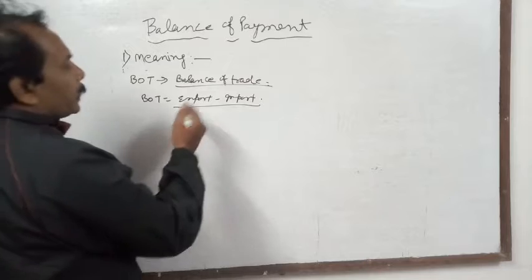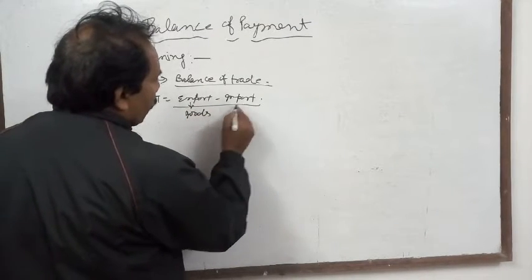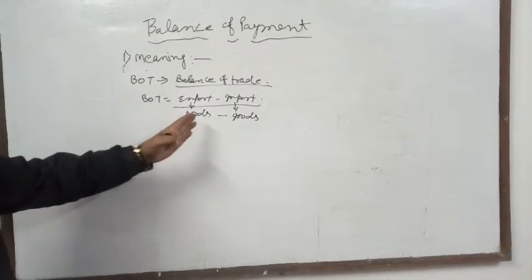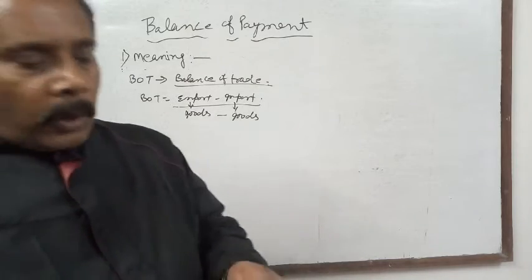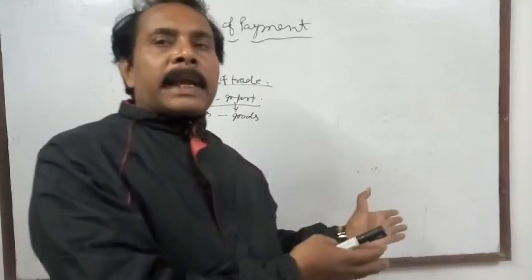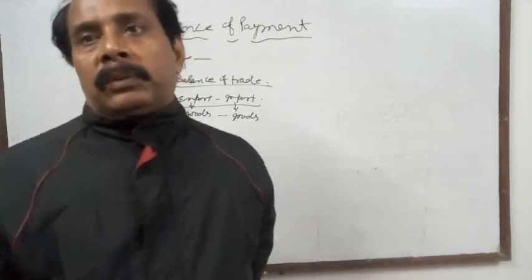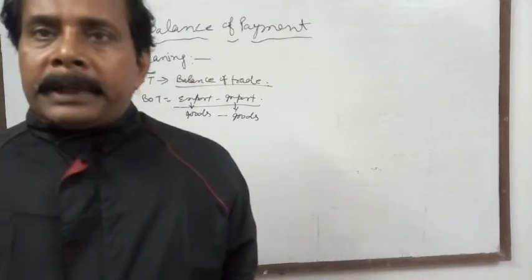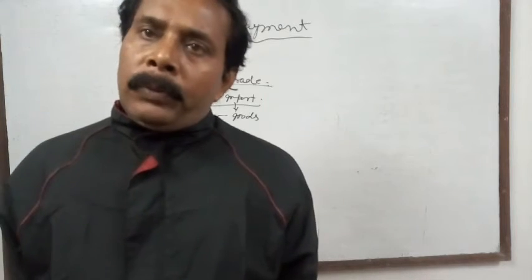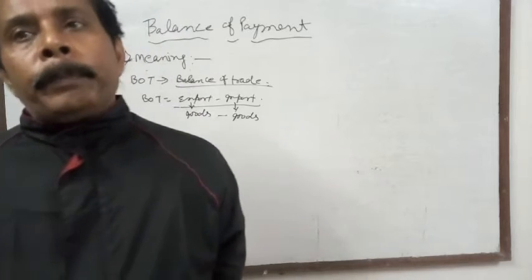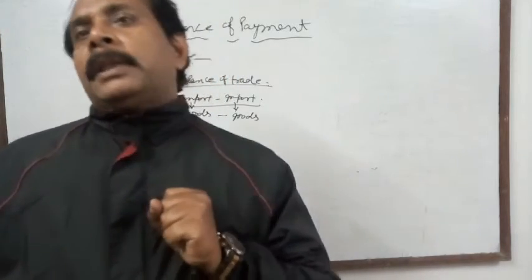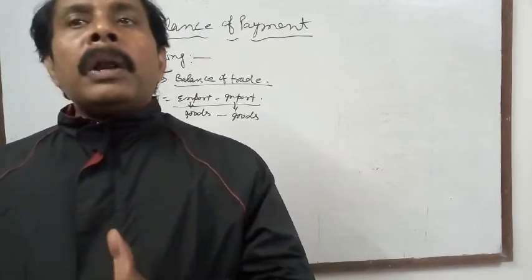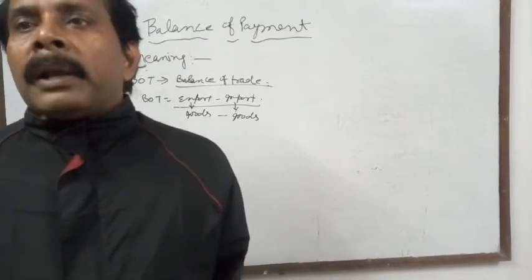Okay, so here what do we export? Exports of goods and imports of goods. So you can say balance of trade is equal to exports of goods minus imports of goods. Is it clear? So exports are always entered on the credit side or positive side because they are inflows of BOP, while imports are always entered on the negative side or debit side, because they are part of outflow. Is it clear? So BOT is just a small part of BOP. Why is it a small part? Because BOT includes only visible items, whereas BOP always includes visible, invisible and unilateral transfers. Is it clear?